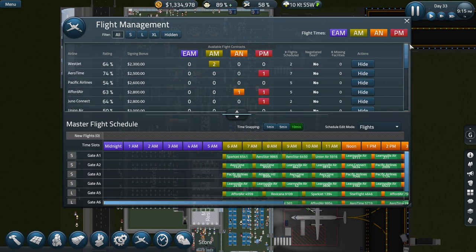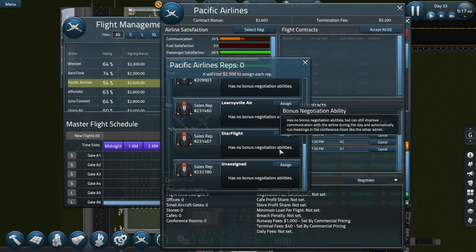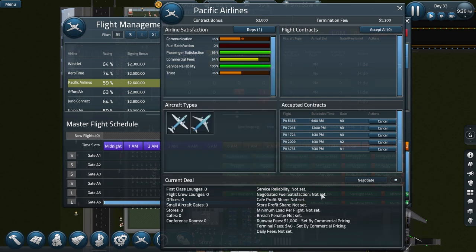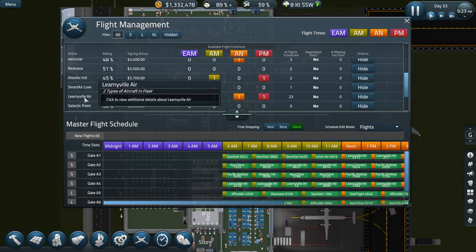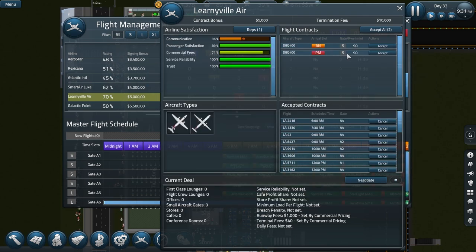Did I hire? I did hire one. Hire that rep. Assign that rep. Sure. So that means we could come down here to Star. This guy. What do we have for them already?